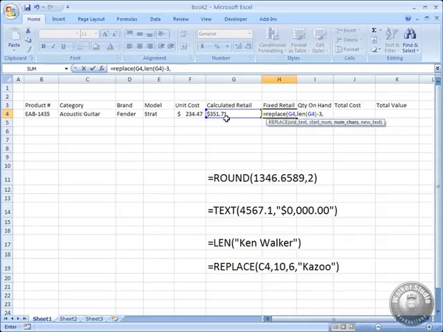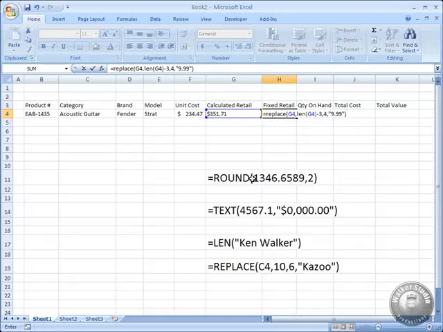Okay, so we're going to replace 4 characters, then comma, and what's the new text going to be? What are we going to replace it with? Well, I'm going to do a double quote, and then the number 9, period, 99, and a double quote again, and then my closing parenthesis to close everything off.